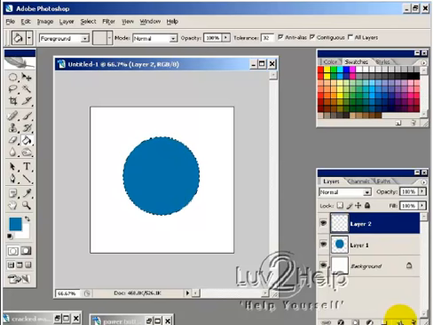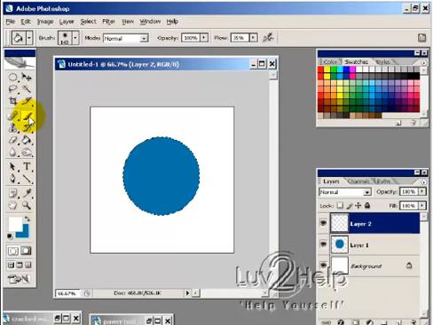And then we're going to create another new layer, and we're just going to switch the foreground color to be white, and just using the paintbrush tool with a large size brush, just going to click 2, maybe 3 times just to give it that bit of glare at the bottom.